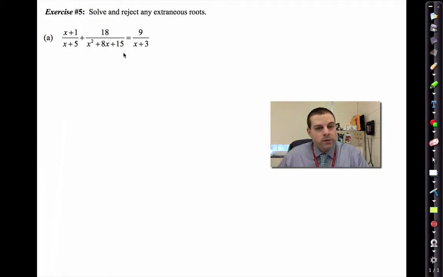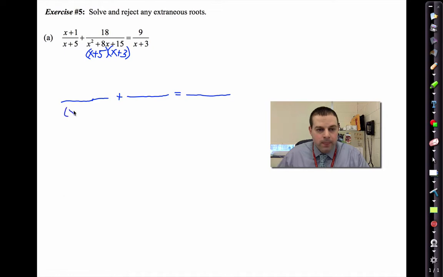Now, just like we saw with square root equations and absolute value equations, sometimes they happen, sometimes they don't, but you must always check. So we see here again a 3-fraction equation, but we're going to start amping up the difficulty level. We start looking at some binomials and trinomials that we need to be aware of. So in some cases, to identify your LCD, you might need to factor to see what factors exist. And we see here in our second denominator the factors x plus 5 and x plus 3, which is nice because that's what we see in the other two denominators. So when we set up our 3 fractions to identify our LCD, it's a combination of the two binomial factors that we see there.